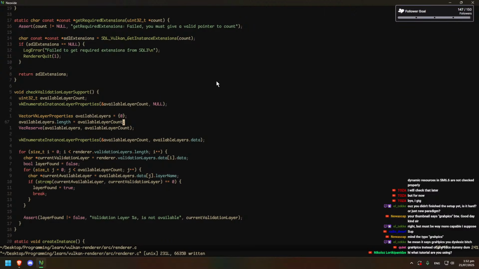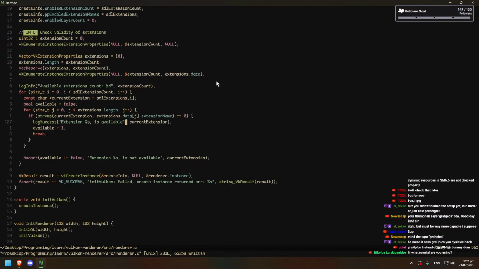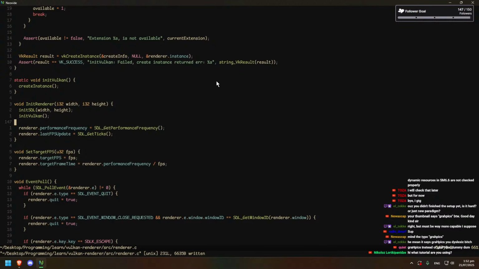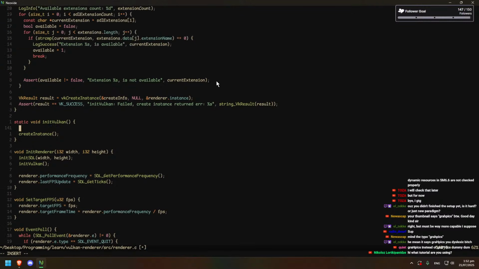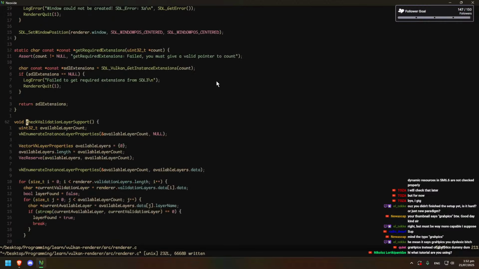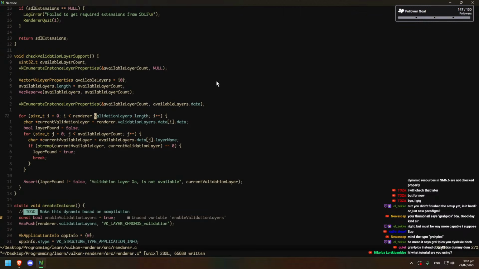Okay. We should check validation layer before, no? Now, is this the right order? So I'm going through all the validation layers. In this case, we just have the Khronos validation layer. Then we go through all of them.